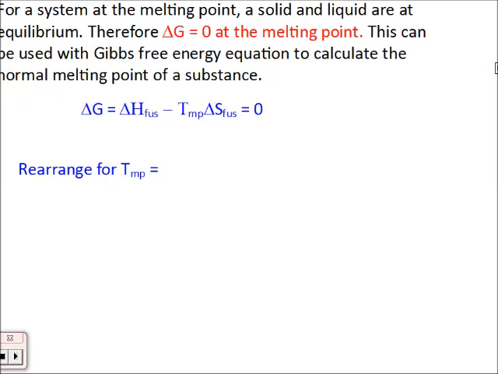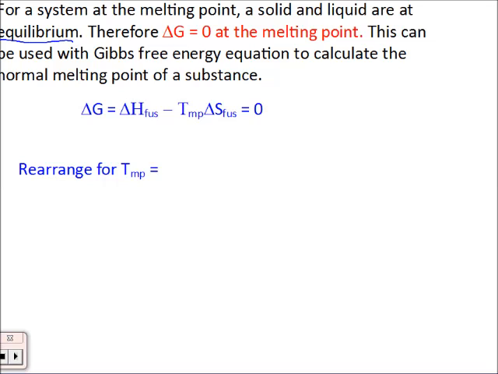What's interesting also is I can use delta G to find the melting point and boiling point of something. Because when something is actually melting and I have solids and liquids both in place, that system is said to be in equilibrium. Equilibrium means some things are turning to liquid, some things are turning to solid at the same rate. When that happens, delta G equals 0.